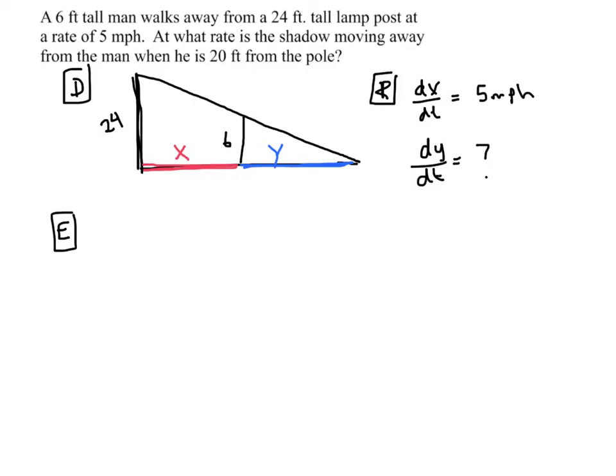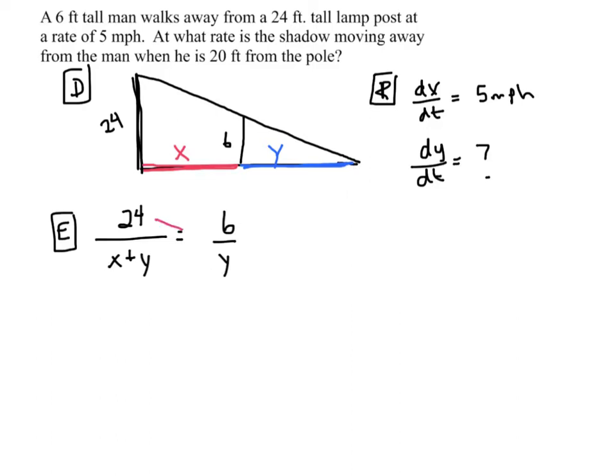And what happens here is these two triangles, this big triangle and this little triangle, are similar. So what we can do is set up a proportion: the big height over the big base is equal to the little height over the little base. Take a look at that. The big height is to the big base as the little height is to the little base. They need to be in proportion to each other.